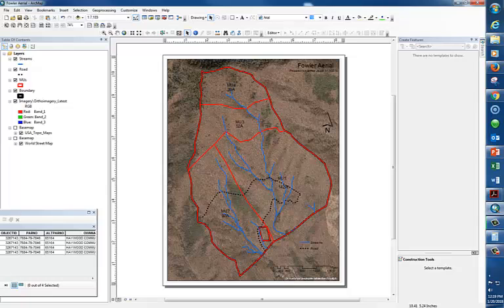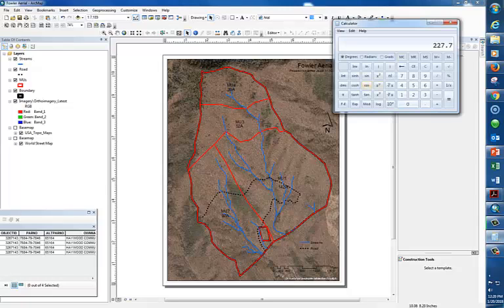So I'm going to pull up my little calculator, and I've got 38 acres, right? So I know I'm going to do 30 points out there at least. I'm going to subtract 30 acres from that. I've got 8 acres left over.